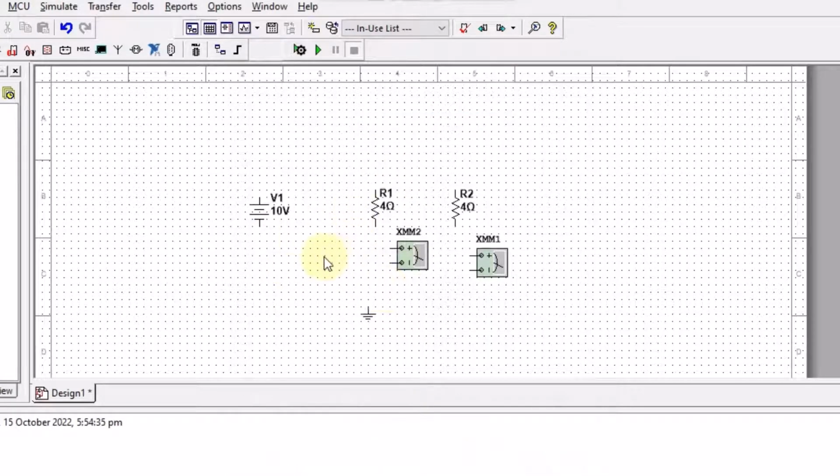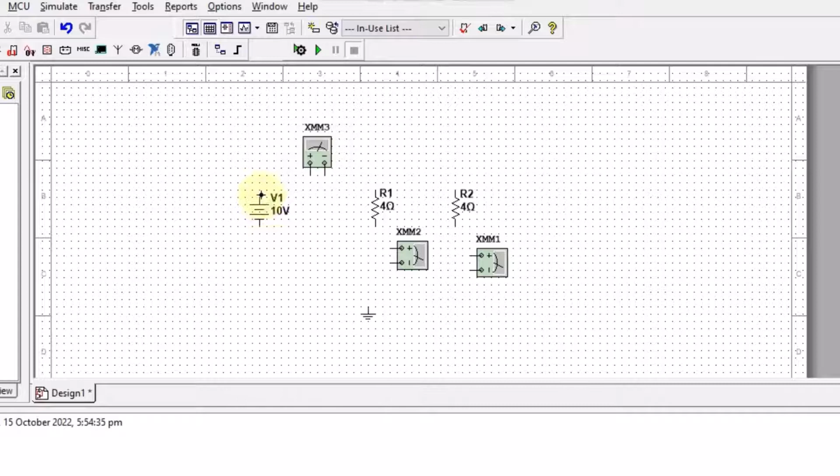From this circuit I can very clearly tell you that the total current flowing through this circuit will be 5 amps, because the two resistances connected in parallel are basically the same. So the equivalent resistance here will be 2 ohm. The total current will be I equals V divided by the equivalent resistance, so 10 divided by 2 is 5 amps. In order to check the input current here, I am connecting this third multimeter here as well.